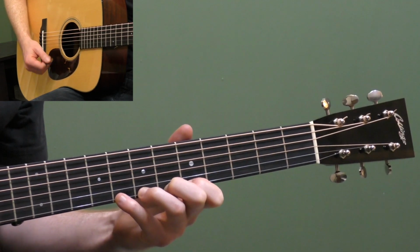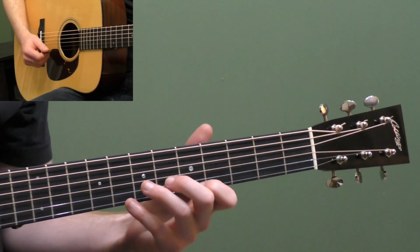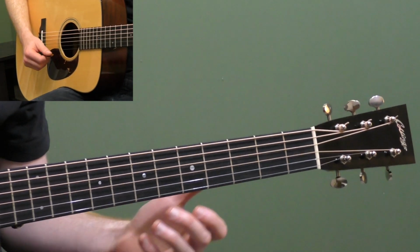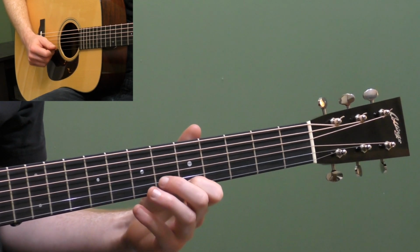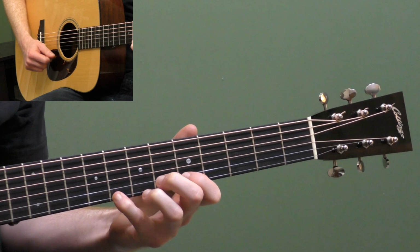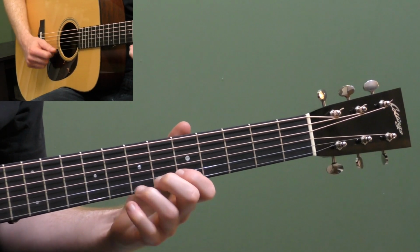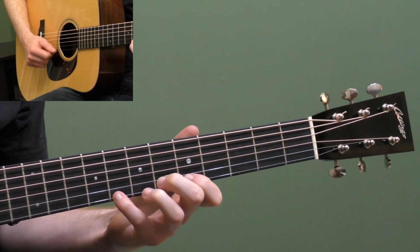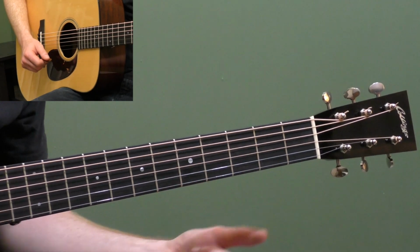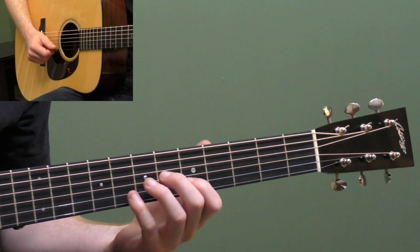So it's really important. Also, with your right hand, don't worry if you're doing all downs, or you can do down ups. The other thing you could practice if you wanted something even easier to start is bouncing off each finger with the open string. If you've never even played notes with your pinky and 3rd finger, maybe start with this. Don't worry what it sounds like. It's not going to be very musical. We're just literally doing a strengthening exercise. You can think of it kind of like lifting weights.